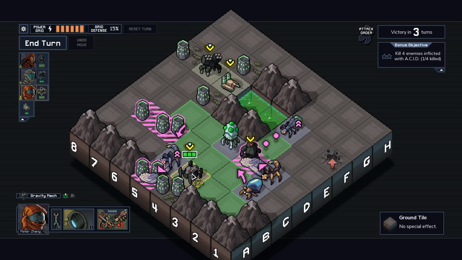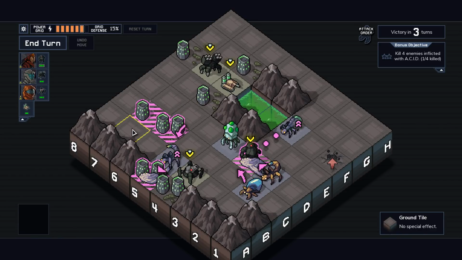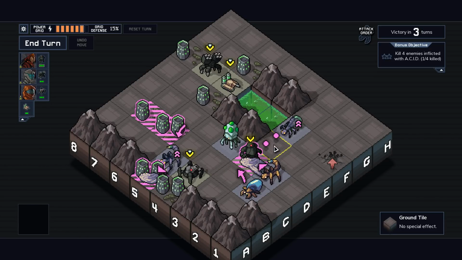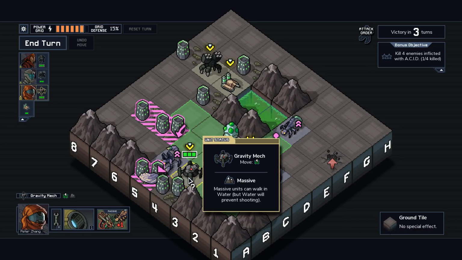It's a shame I can't get the gravity mech over to here. Actually, I said that's easily enough done. It's not really, is it? Because we can't use the gravity mech to pull this guy this way. I guess I could put it here and pull him that way. Or I could use the gravity mech to pull the crab up this way and then flip him over with the judo mech. We are at +2 damage on Vek now, right?